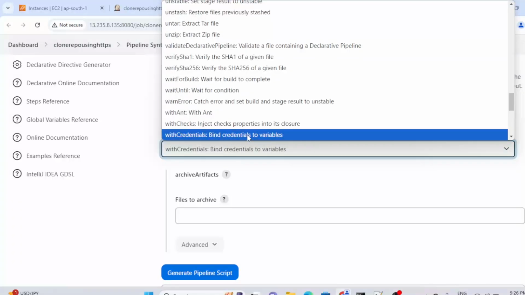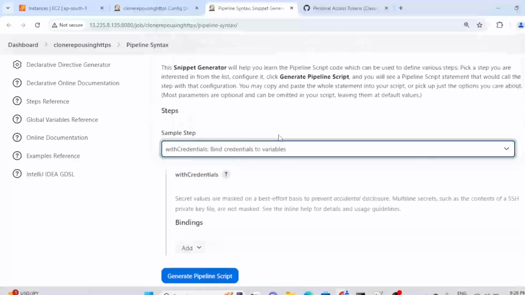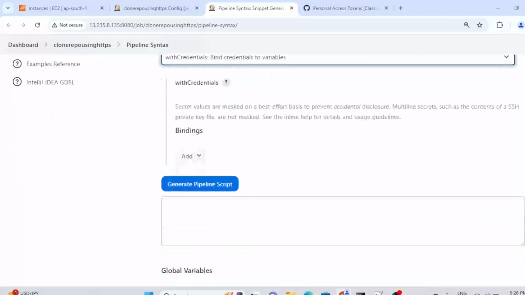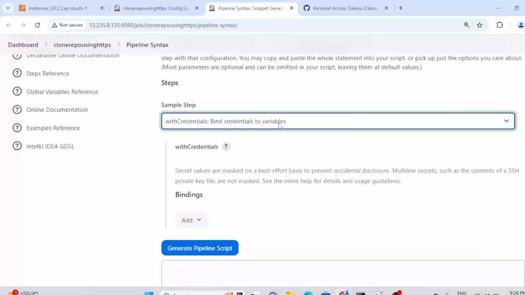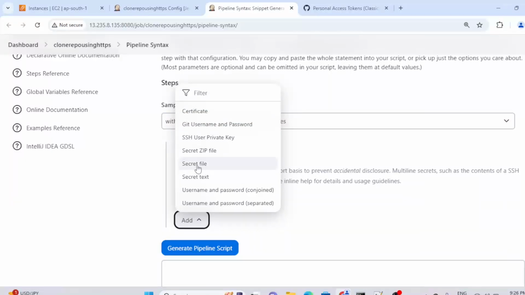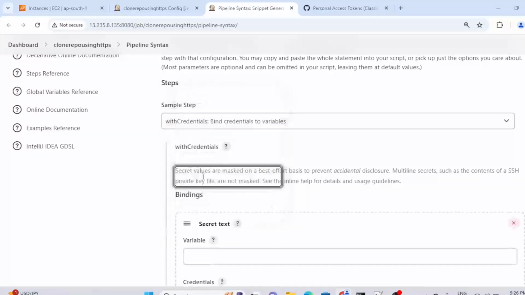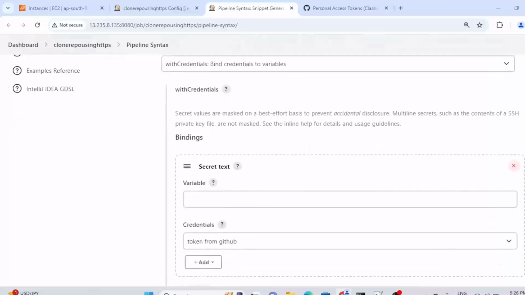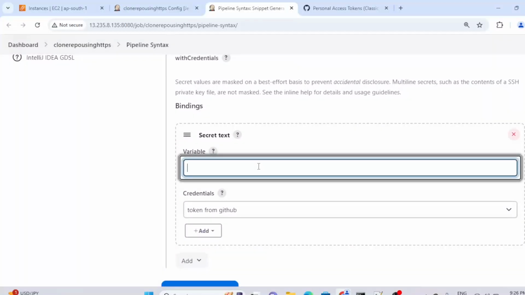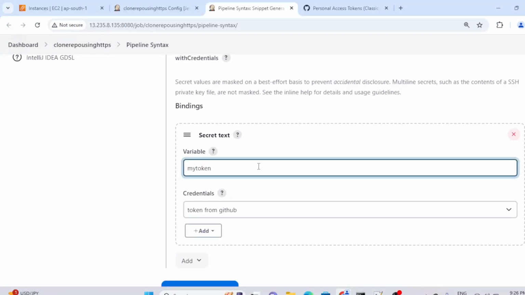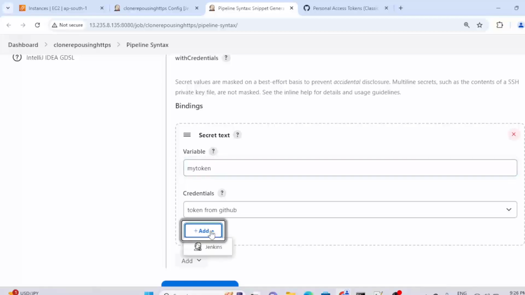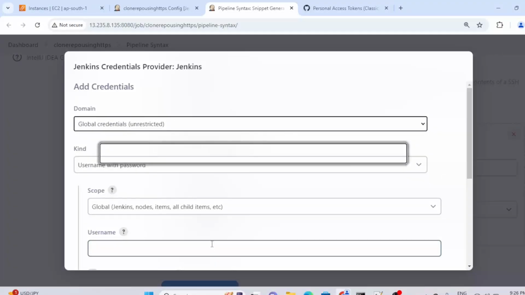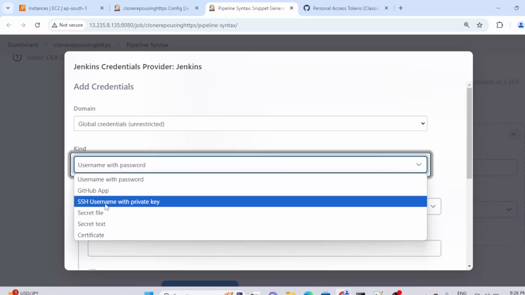It is used to bind the credentials to variables. Whatever the token is, you have to attach it to a variable. Select this one, and it is asking to add a secret text. Just click on secret text. Now my variable is, for example, my token. I want to add this token from the credentials provider plugin as secret text.